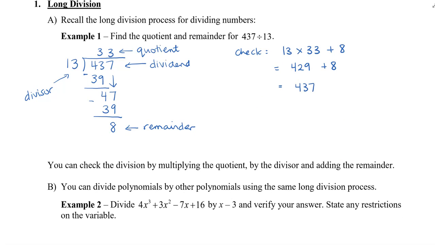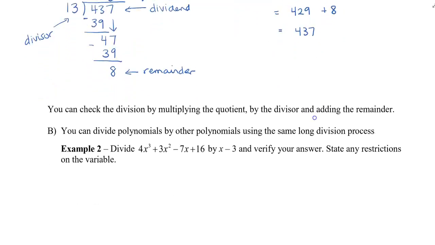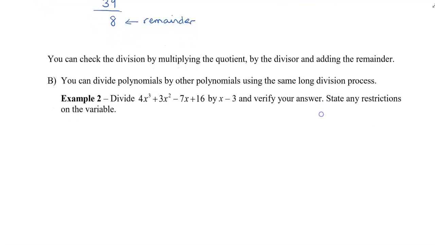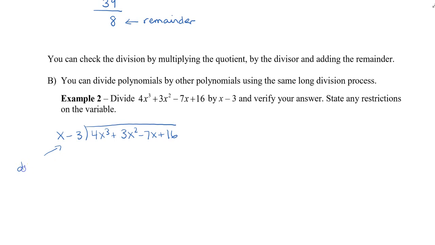Next we're going to look at what happens when it's not just simple numbers, but we actually have polynomials divided by other polynomials. We actually use the same process. So I have a polynomial with the leading term 4x cubed divided by x minus 3. Same as before, we put our divisor x minus 3 on the left of our division symbol and place the polynomial inside. The x minus 3 is our divisor and the polynomial inside is our dividend.